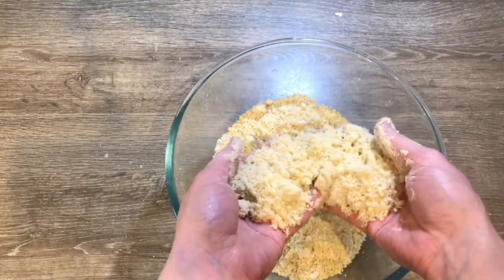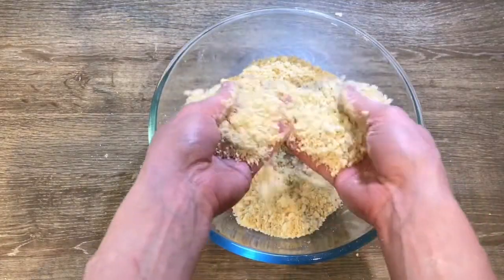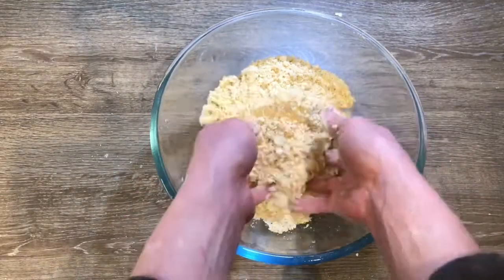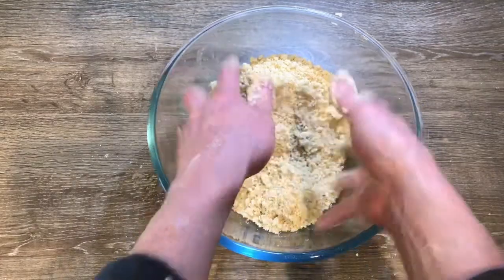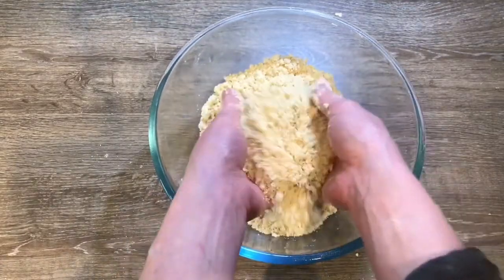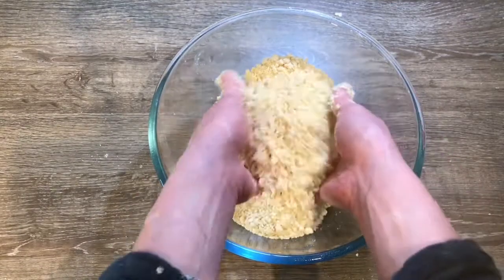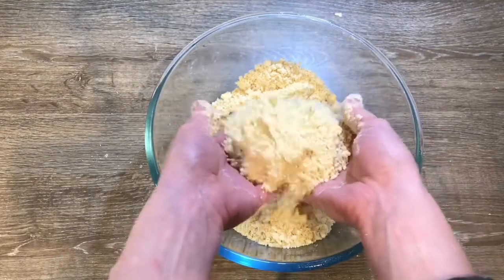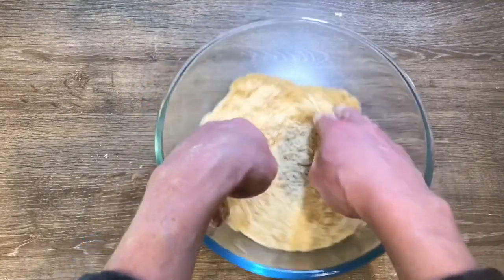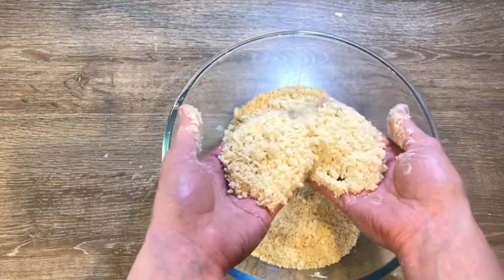Okay, so what you should be left with is a breadcrumb looking consistency. So all of the butter and the flour have been rubbed together, and so your mixture now should be quite dry and quite consistent. There should be no obviously big lumps of butter in there, and all of your flour particles have been coated, so it should look like breadcrumbs.